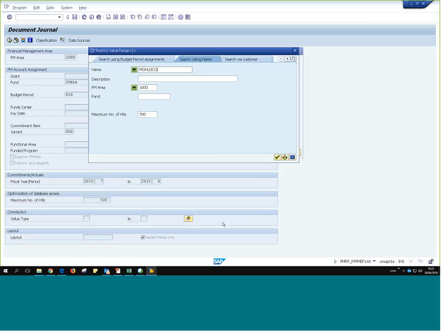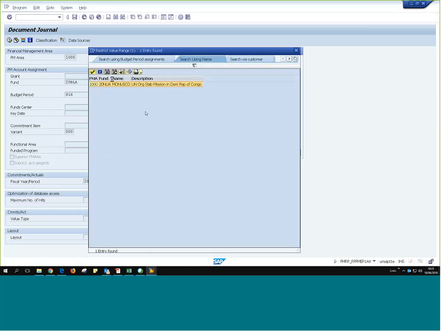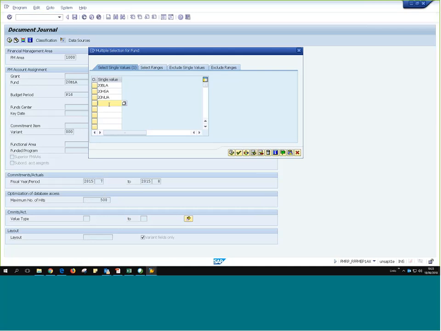See, MONUSCO, click on the check mark, and here we go. Now, I know this may look easy or repetitive for some of you that have quite some experience in ECC, but for those who do not, and actually surprisingly, a lot of people don't know all the options and all the different things you can do with ECC, right? So right now we're already telling the system that we're going to search for not only 20 BLA, but for 20 HSA, 20 NUA, and we're doing this by using all the possibilities, right? Of course, we can just type it in, as we can do here, or we can simply use the matchbox to add more information. So here we go.